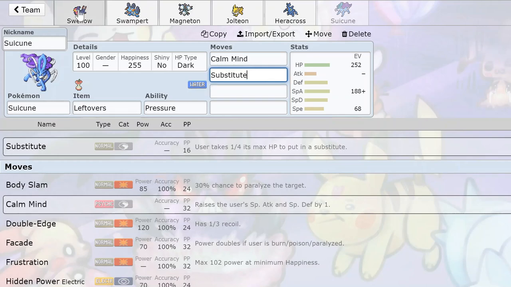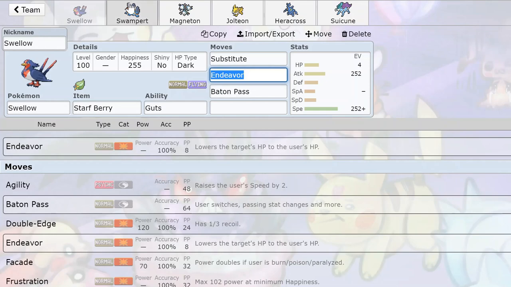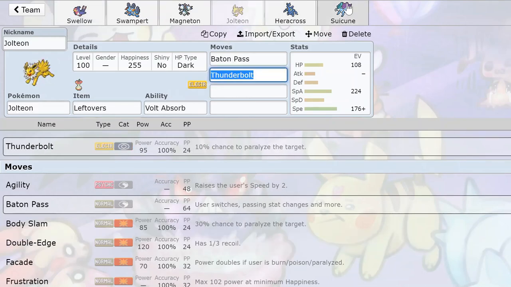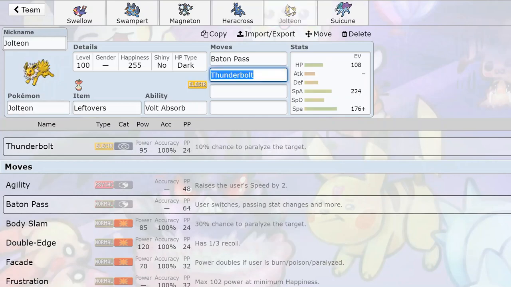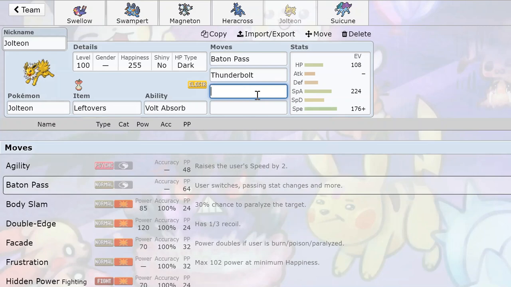Okay, so if we look at this lineup, before we get into the filler moves, let's just think about the whole concept of how this team is going to operate. So Jolteon and Suicune, they're actually kind of a sweeper pair. What I mean is that Jolteon is a fast special sweeper, and Suicune is a slow special sweeper. So Suicune is tuned to take out bulky teams, while Jolteon is tuned to take out the offensive ones. And by this virtue, I kind of want Jolteon to be able to clean.